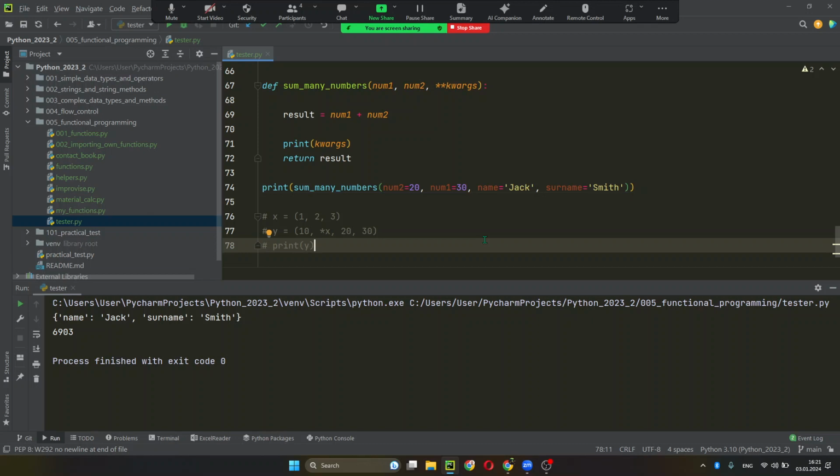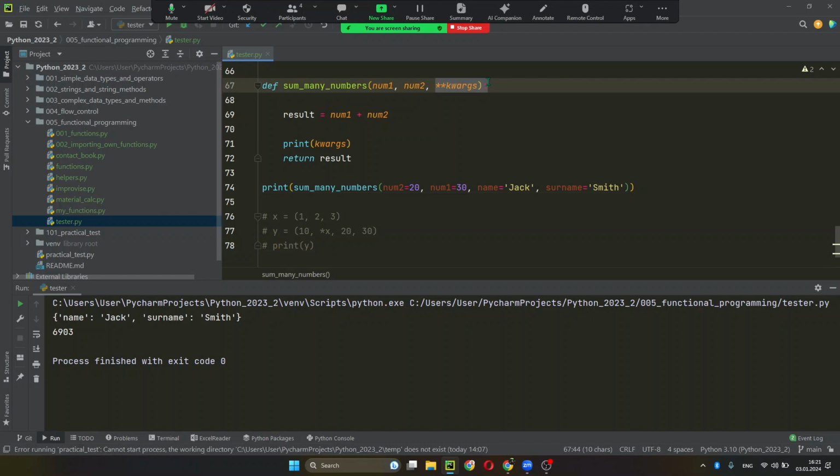Right? But if you don't understand arguments and keyword arguments now, no worries. You won't need it in, let's say, the next couple of lessons, and I will get back to them when we need it.